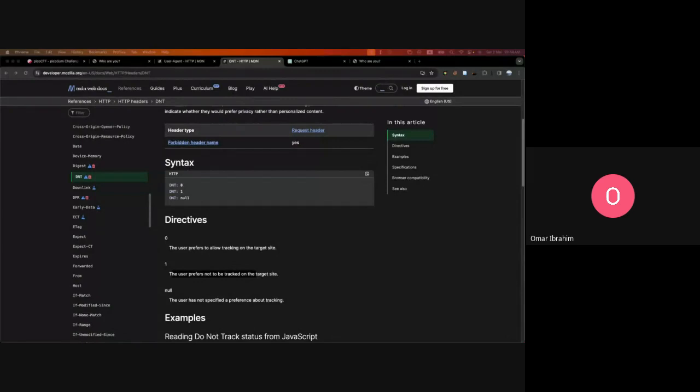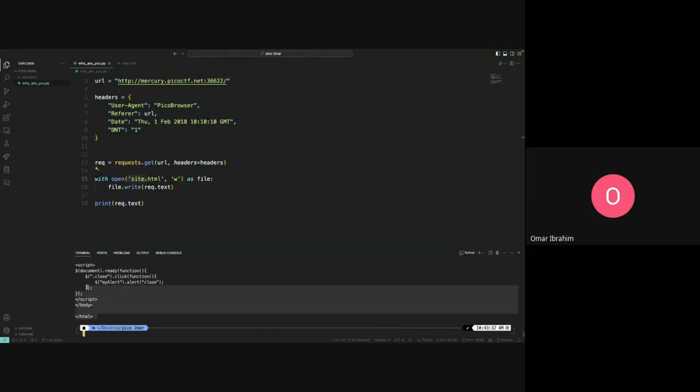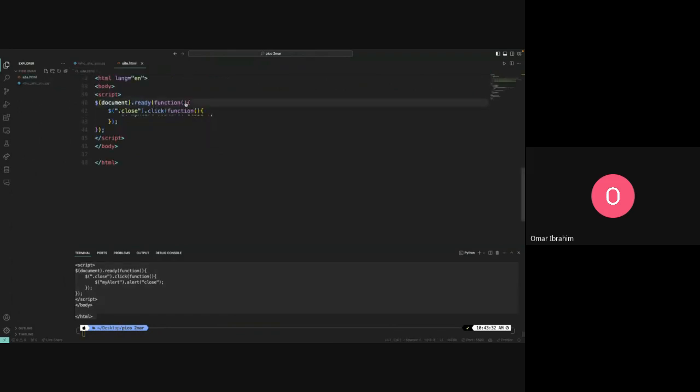How did I redirect requests to the browser? Oh, having it here? Yeah. I'm using an extension, honestly. When we make the request, I wrote it to a file called site.html. I just took the HTML from the response and saved it into a file. Okay. And I have an extension.